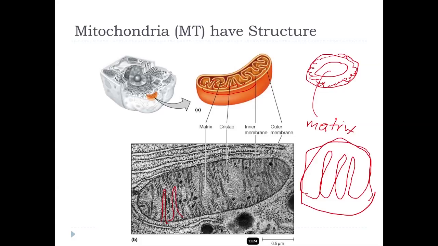These infoldings of the mitochondria, which are these kind of infoldings that you can see here and the infoldings you see in that drawing, these little infoldings are called cristae. And the abundance, the mass of infolding is also going to be really important from the perspective of how mitochondria function as powerhouses of the cell. So the structure of the mitochondria really closely reflects what mitochondria is doing, its role in the cell.